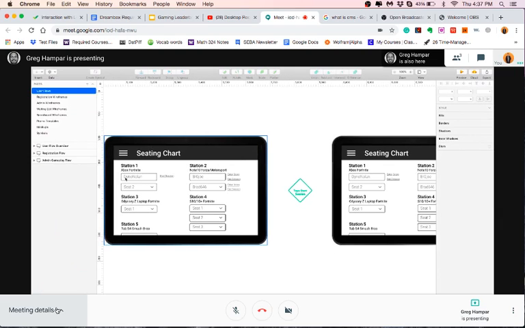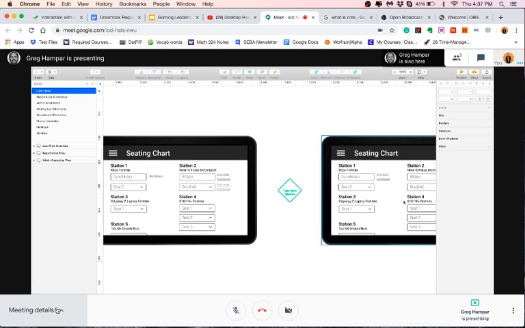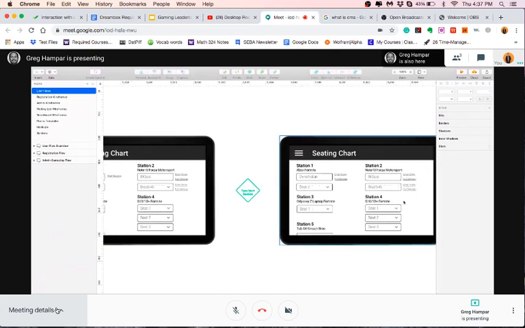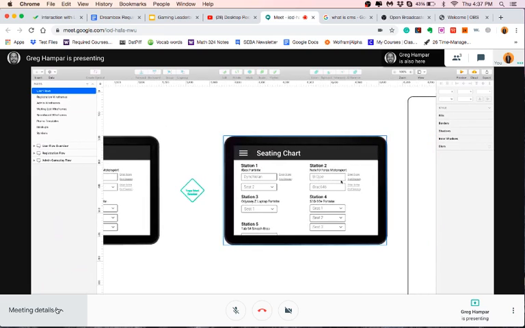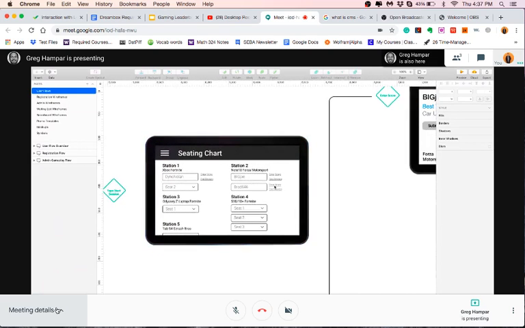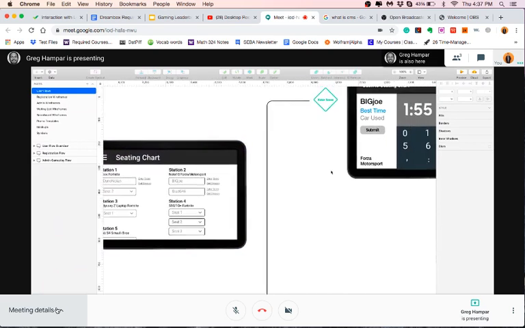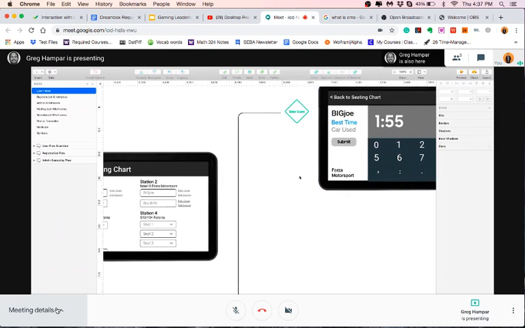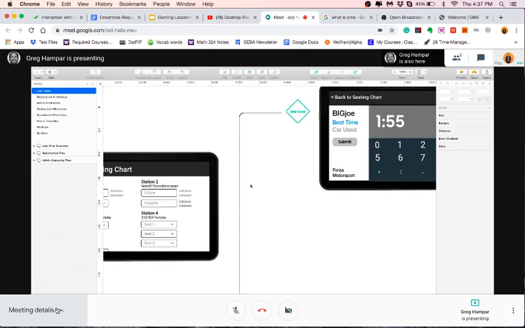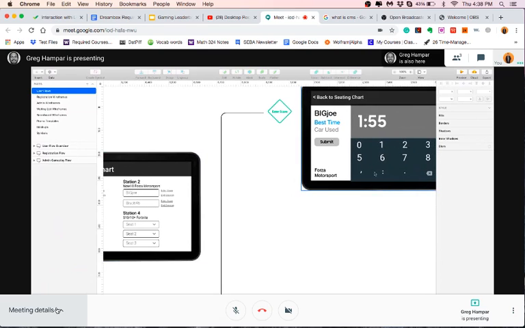So in this case, Dino Nolan had already registered for station 1. The admin clicks start session, right? Once they click start session, this is where you can enter scores or you can end the session. And then basically, say they click enter score, they will then go to a scoring screen here, right? In case they clicked enter score for Big Joe or whatever, and they enter the score.